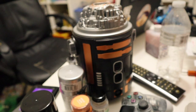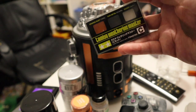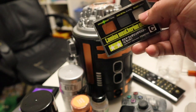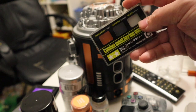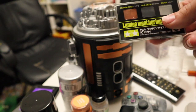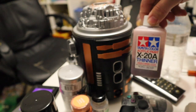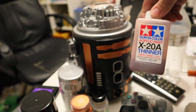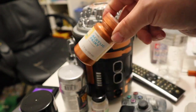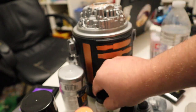And then I also have this Tamiya Weathering Master set here. This is the C, which has the gunmetal, orange rust, and silver. I have not put this on yet, just because I know if you use a top coat, you can't use it with this, because this is like a dust. For my thinner, I'm using the Tamiya X20A thinner for acrylic, because the only thing I'm really thinning out is this and my clear coat.